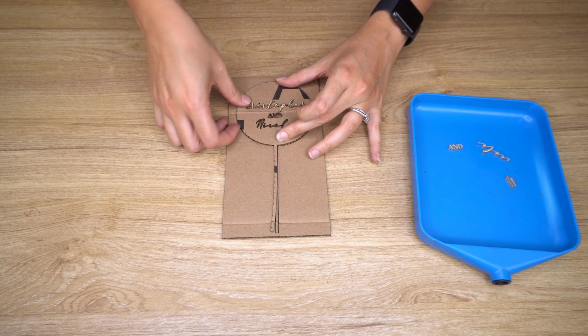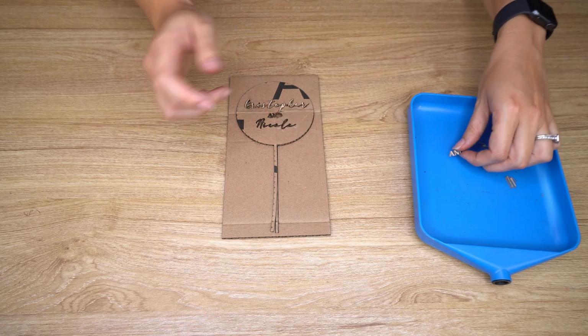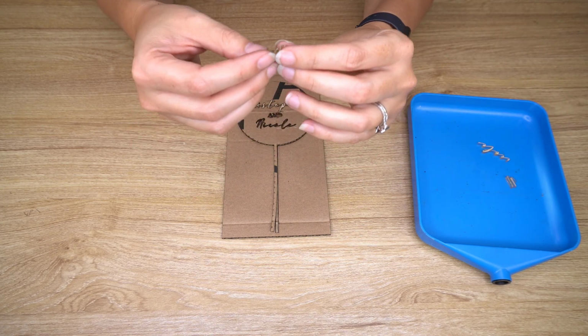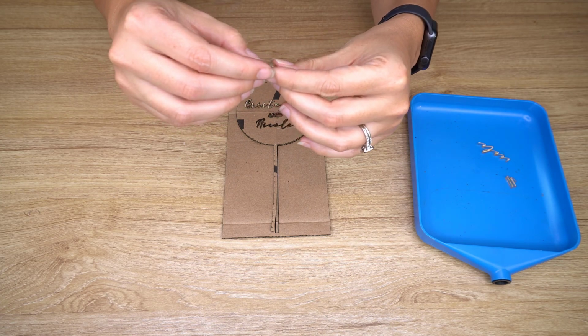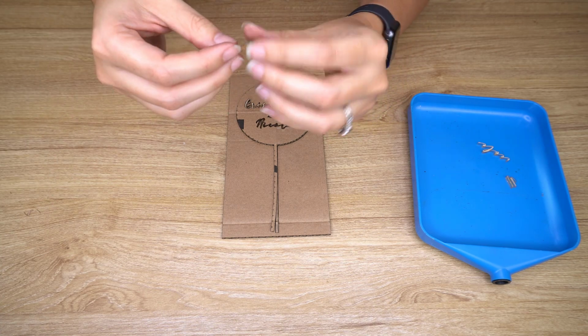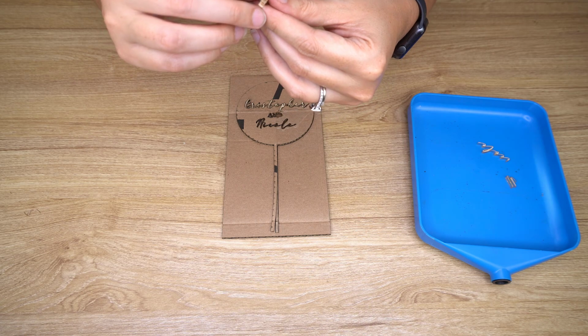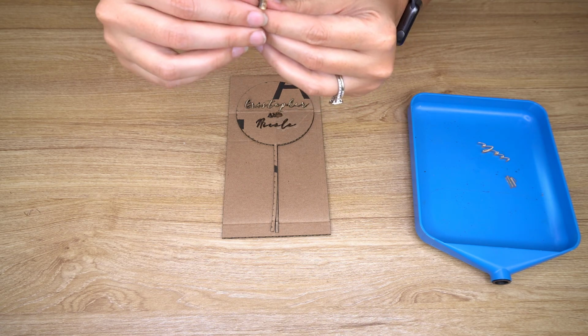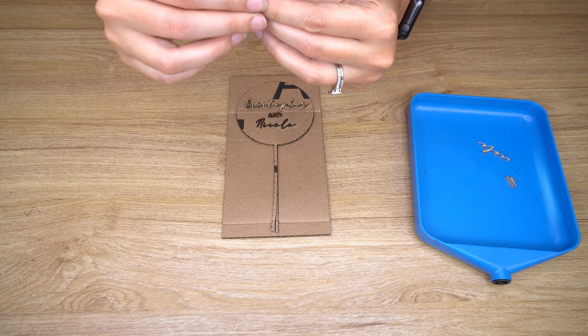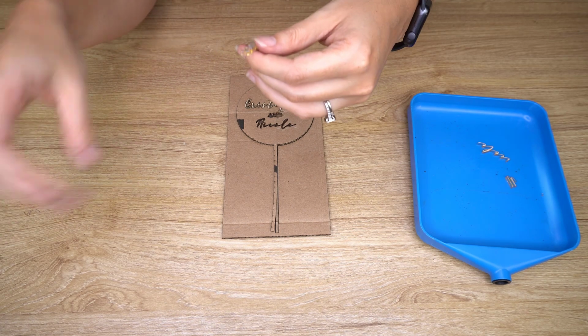Now there are a bunch of different methods people use to place this. So people ask me, Lisa, is this the best way? Honestly, I don't know. This is the way that works for me. If you have been watching me for a while, you'll know that I just want to get it done, and I want to be functional. And all of us have different ways of doing things, or ways that we approach it.